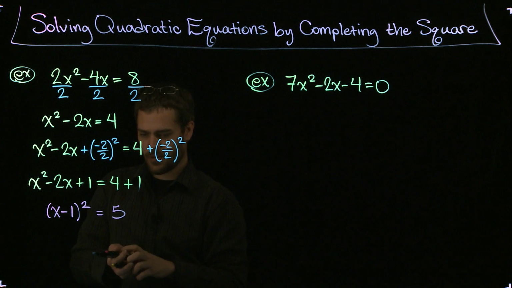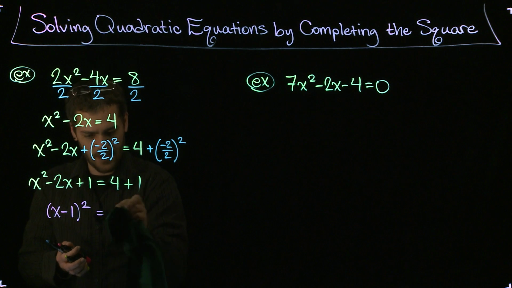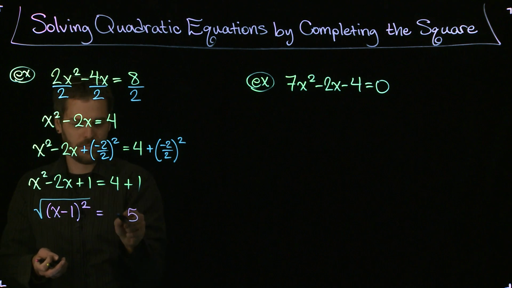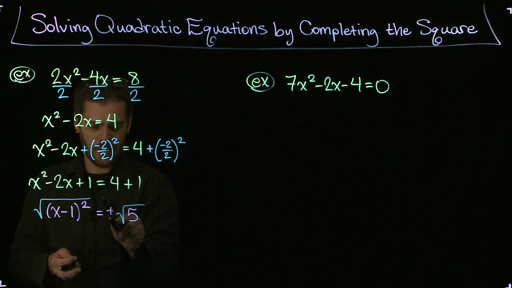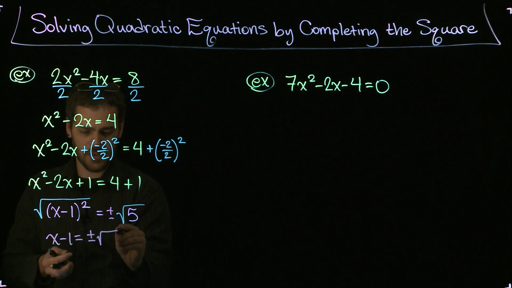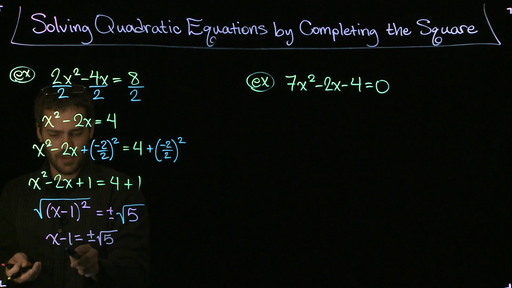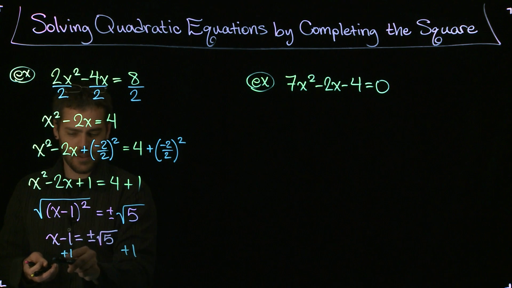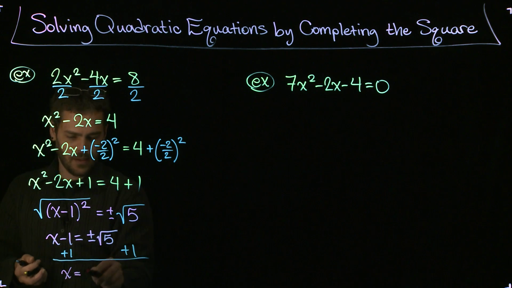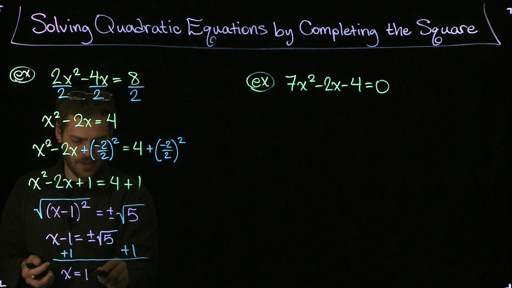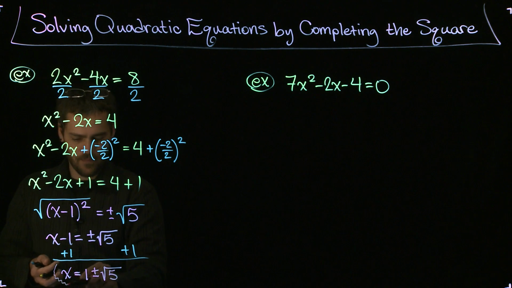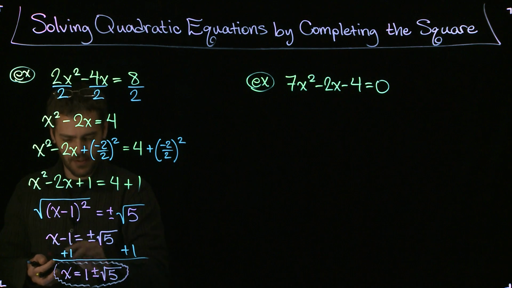So now we can take a square root of both sides, and in fact, I keep doing this. I'm not leaving enough space here. Let me put the 5 over there so that I can take a square root here, take a square root here, put my plus and minus. This gives me then x minus 1 is equal to plus and minus the root of 5. Add 1 to both sides. And we have our solutions. X is equal to, I like to put this 1 in front, 1, and then the plus or minus root 5. It just looks kind of nice, doesn't it? And there are our two solutions. 1 plus root 5, 1 minus root 5.